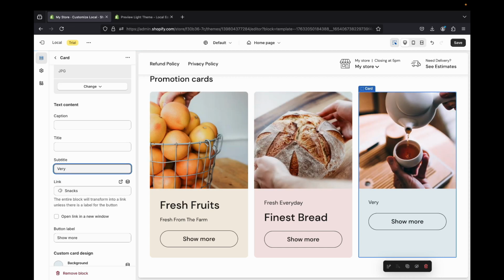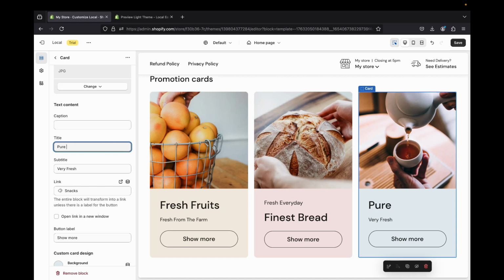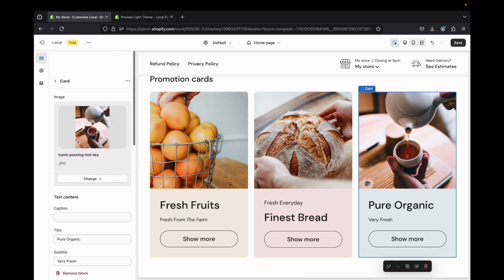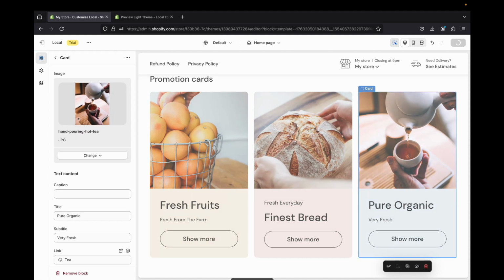And then my title is going to be pure organic. Okay, and then I am going to link my specific collections, which is going to be tea, and that should be it. And then I'm going to click save.